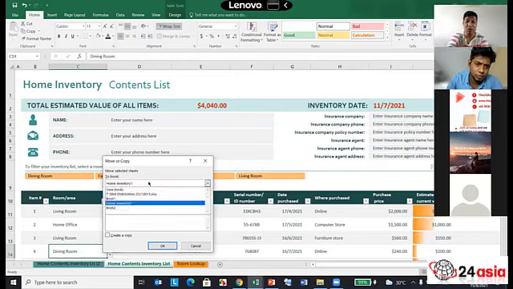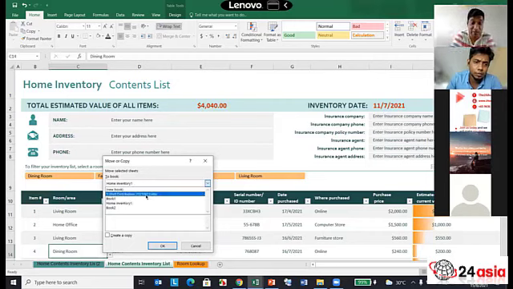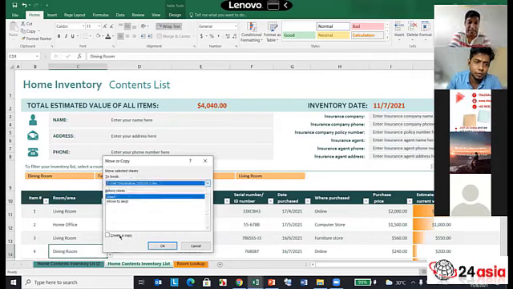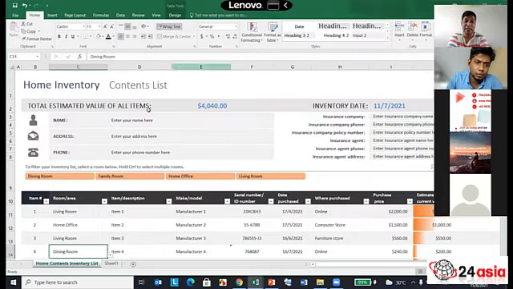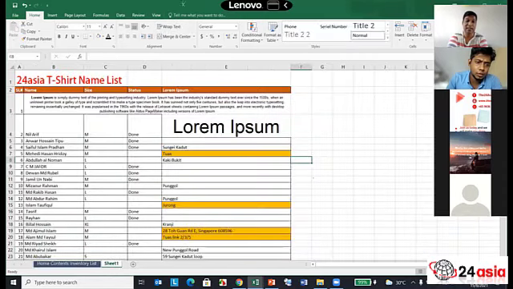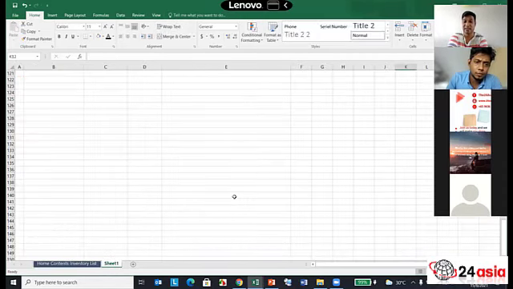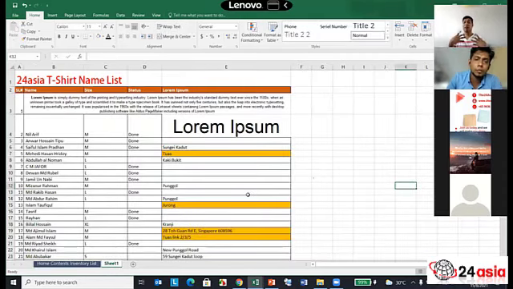You can select any of the files that you have opened. I can see I have a t-shirt distribution file. I select it, click copy, click OK. This sheet has been jumped over to my t-shirt distribution list file. So that means I can copy an entire worksheet from one file to another.